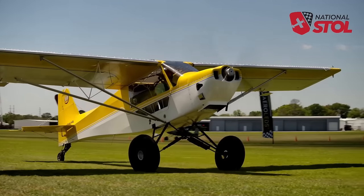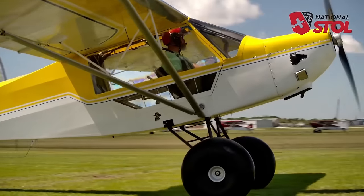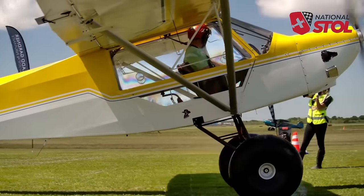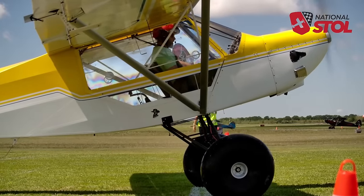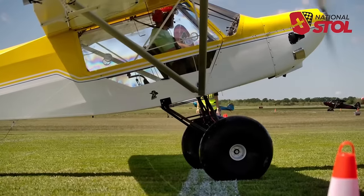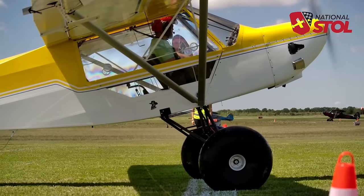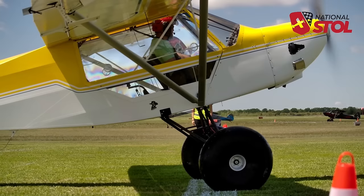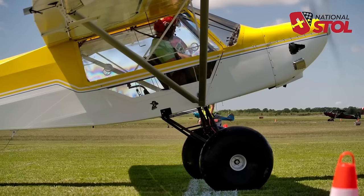Our air bosses are bringing them up to the line right now. Our favorite Lexi in the world out there, making a pilot smile as she draws him up to the line. Pat McIntyre is our first pilot. He'll be released in just a moment, and we're excited to kick off Swamp STOL practice right here in Jennings, Louisiana. So you can see Pat, and we had that onboard image from him as well.